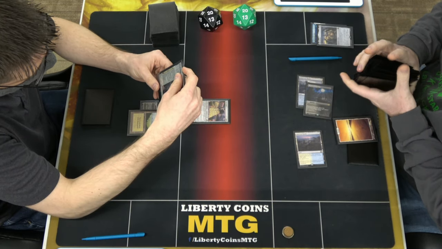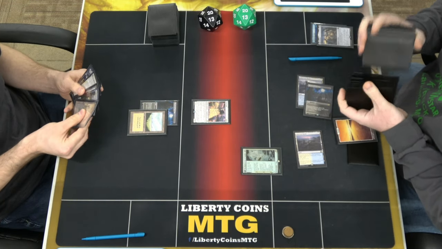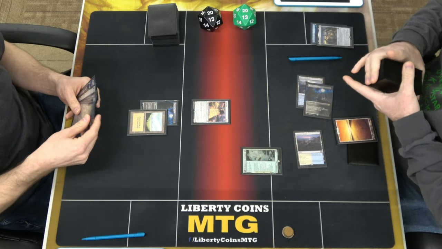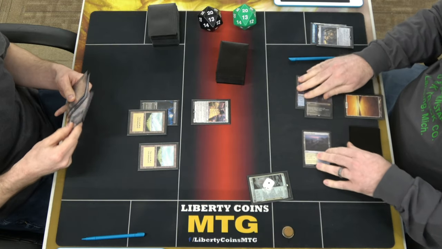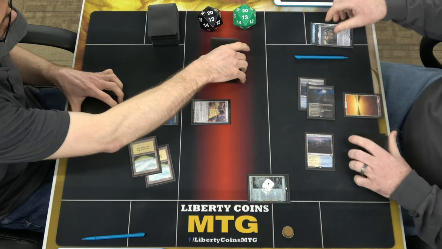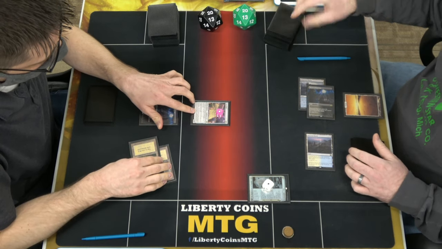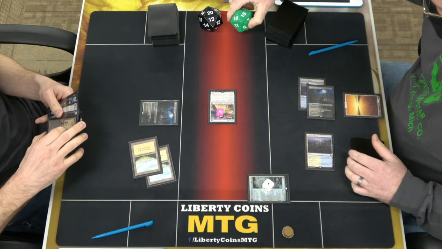Tapped or untapped? I cannot get back to Celestis. Is that what you were wondering? Play another planes. Exile both of those. They're both permanents, I think. Oh no, one was a gaze. So if it was a permanent card, put a counter on it. Okay, so it's two? Yep. Your turn.